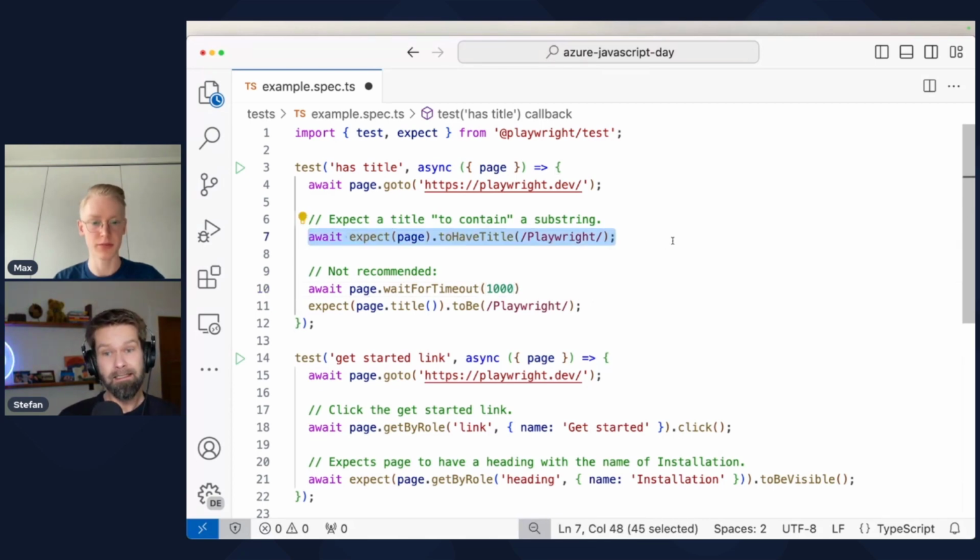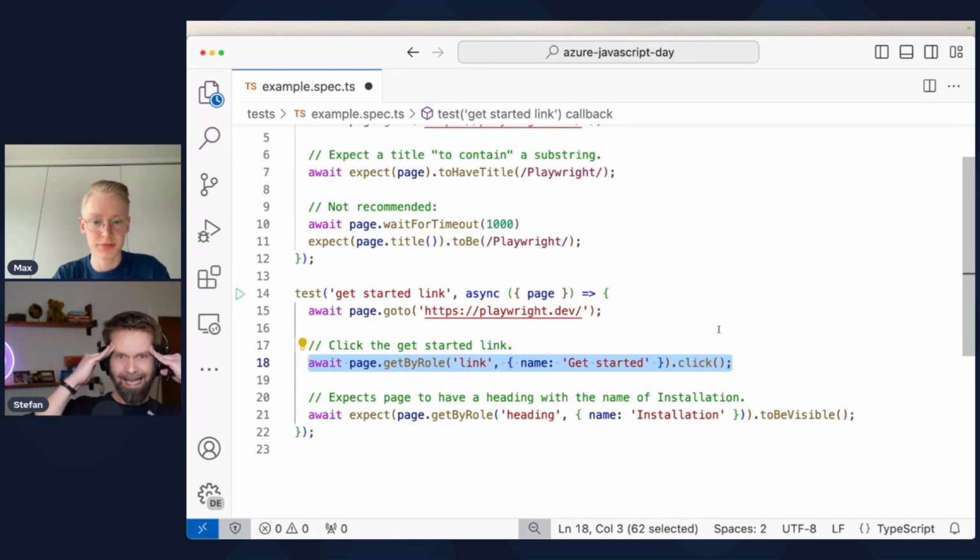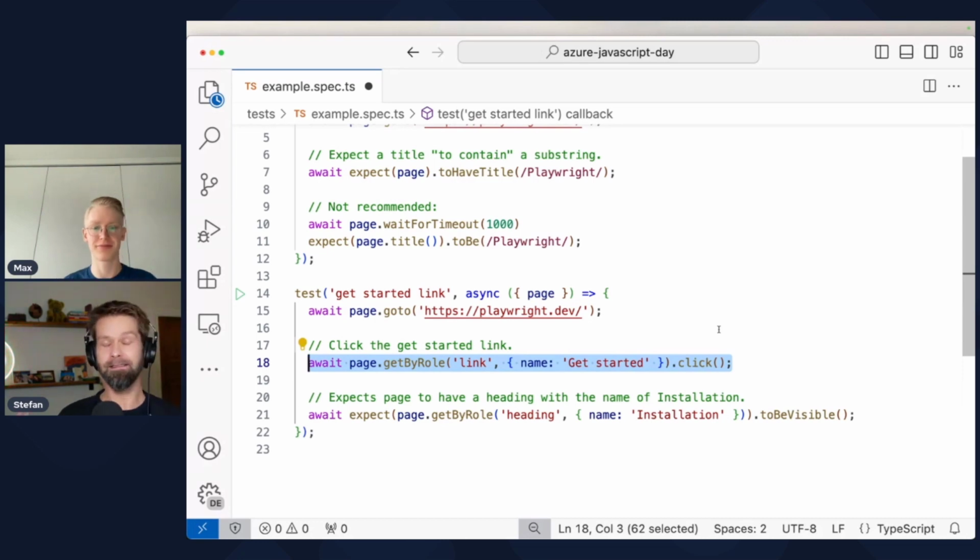Similar to this, it's not only an assertion topic. If you go, for example, to line 18, where we click a button, this will also wait for this button to be there. So you don't have to manually query the DOM. It's not like, oh, I need to wait for this network request to happen and this URL to come. No, you should just care for this button to be there and click it. And this streamlines the entire topic of end-to-end testing so much that I don't have to have the headache of, oh, how do I figure out when something is there? Because Playwright does all this stuff for me. And I think it's very beautiful.